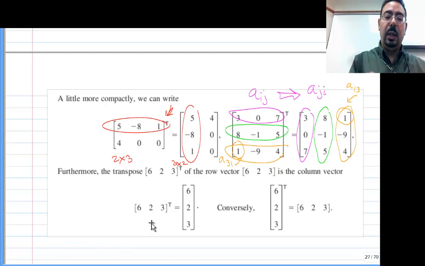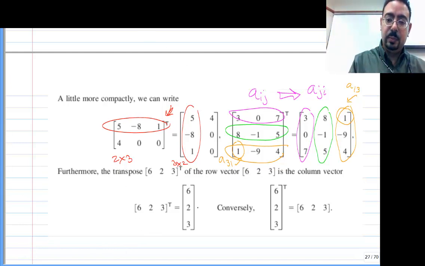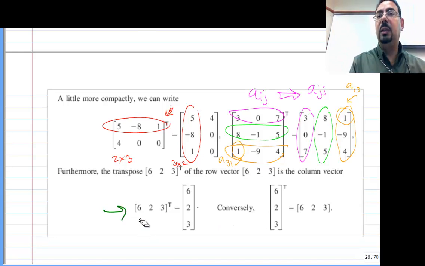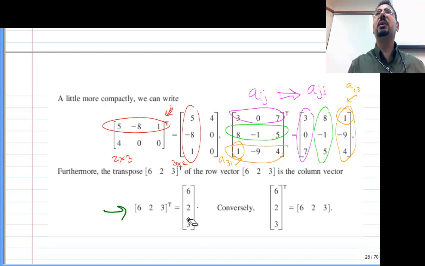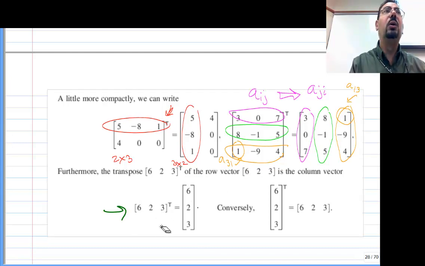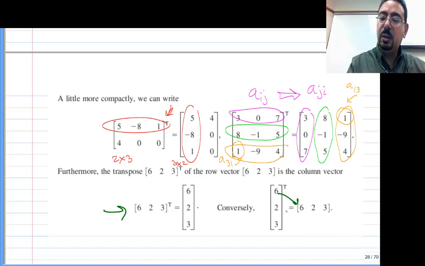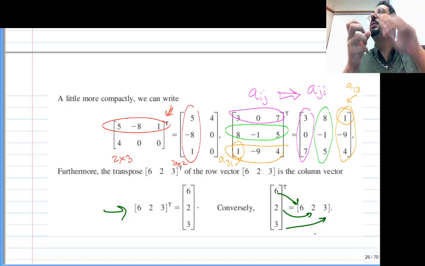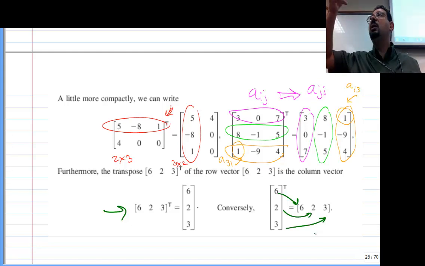So again, he is turning the transpose of this. This is a row. So when we transpose it, we basically make it a column. The first row becomes the first column, and the last row as well. This matrix has only one row, so that row just becomes one column, and that column over here becomes one row. Right? So see that the 6 becomes here and the 2 becomes here. So it's basically as if we are pivoting it from the middle and turning the rows into columns and the columns into rows.